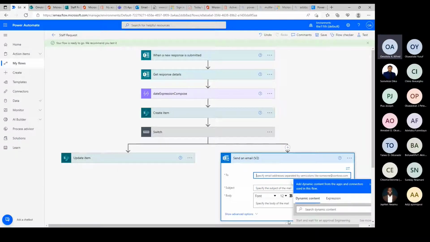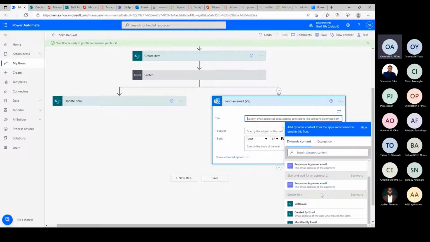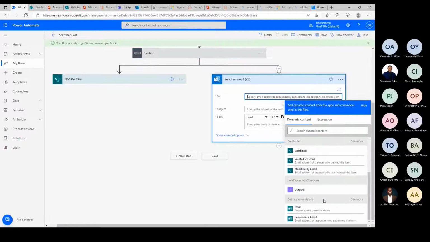So we're just going to use the dynamic content, all right? So we want to get the responder's email. Now, you would ask, why is this email here and why is responder's email here? So responder's email is the dynamic content that comes from the form that you've added. So anytime anybody sends you a request, this responder's email is going to be there. Now, this email is a field on the form for them to fill, but I don't trust people, so I'm going to use responder's email. Why? For this email, they can decide to use another person's email.